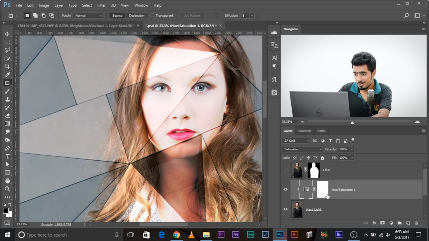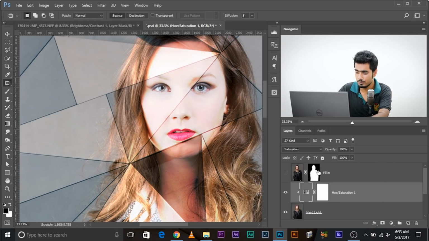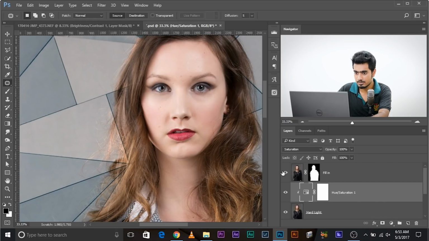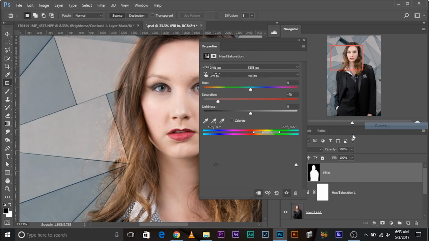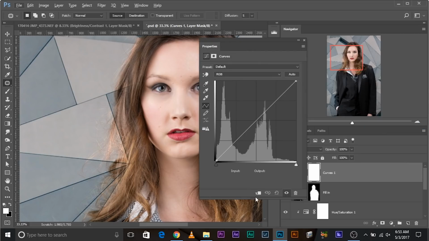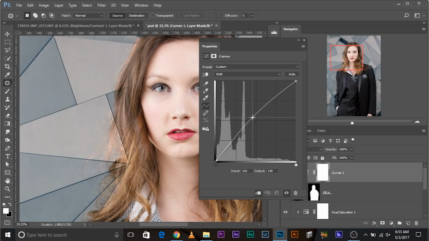Okay, now you can add the fill-in layer. I have already added it, and there you go. Now it's not quite matching, so we would have to brighten the layer a little bit. Let's go to the fill-in layer and brighten it using curves, and the curves just apply to that one. So clipping mask and then brighten it up just a little bit, if you want to.